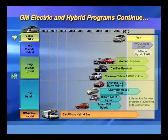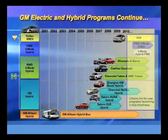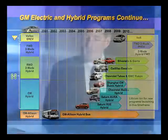Coming back to General Motors — and I think it's reflective of what other automotive companies are doing as well — I've listed our announced vehicle product programs on this chart. It starts with the EV1, then our strongest expression of electric vehicles, the Volt, our front-wheel drive two-mode hybrids, rear-wheel drive two-mode hybrids, and our mid-sized GM hybrids with high-voltage systems. You can see that come about 2010, for all of our programs, we're moving into lithium-ion at that point in time.